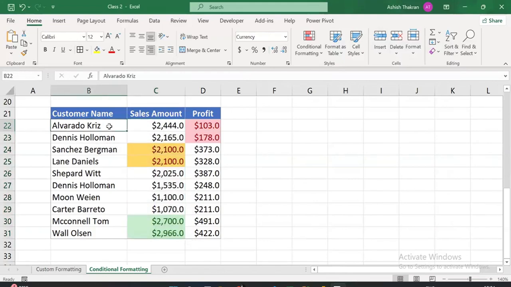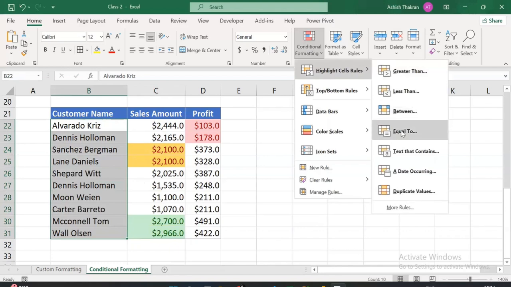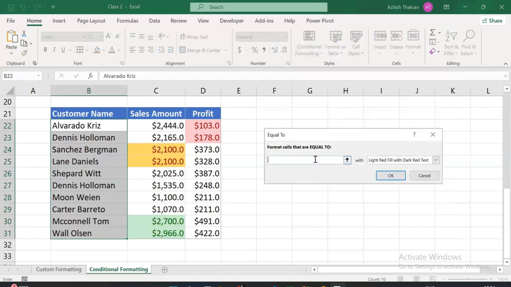This was for equals to. I can apply this same feature on the customer name also, on the text. I can say equals to, let's say Alvaro Cruz. See, it's highlighted now. Exactly equals to.